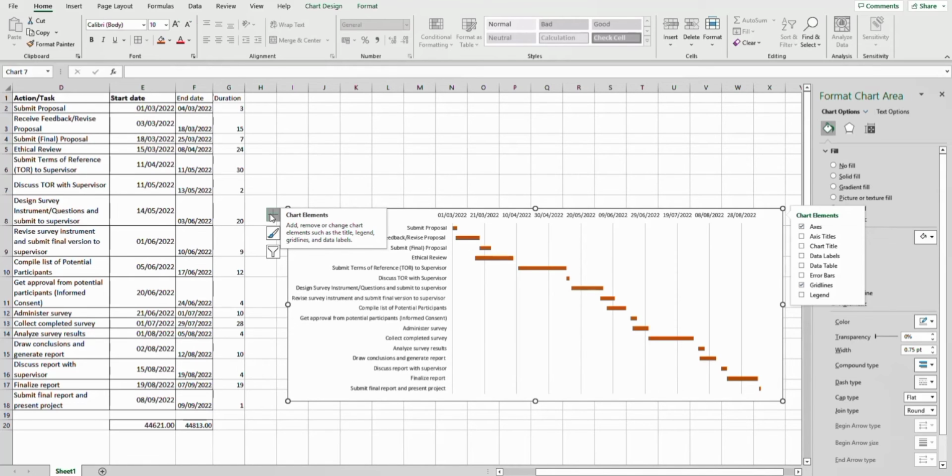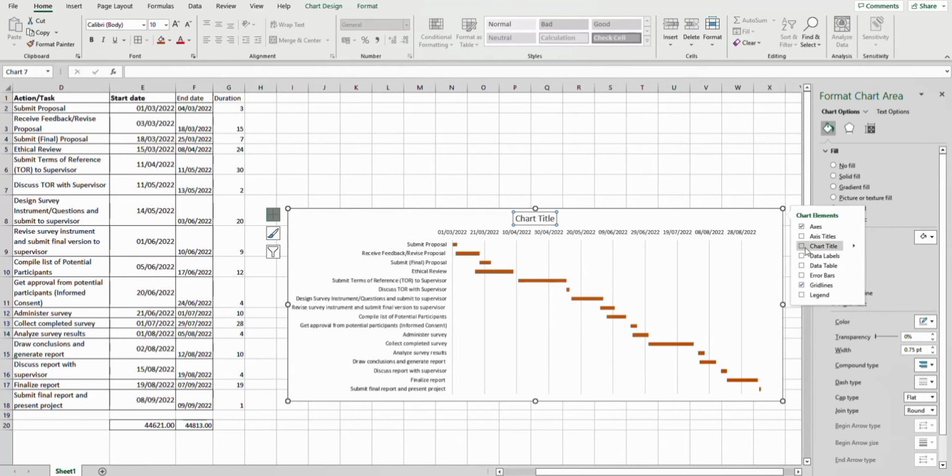Mine is on the left. So I pick my chart title, and I will call this projects Gantt chart.